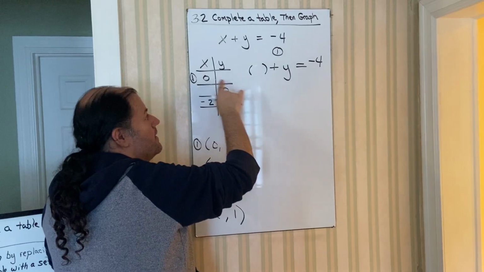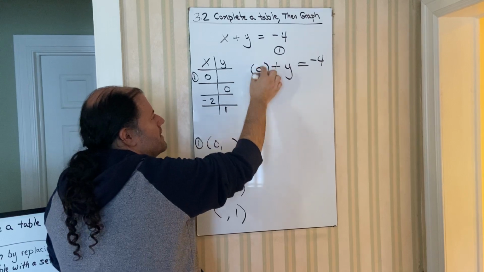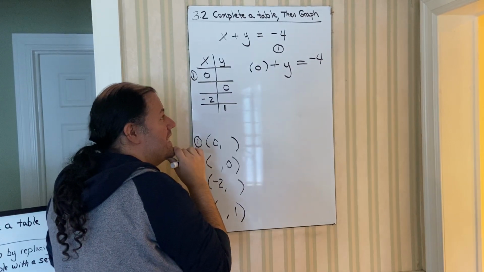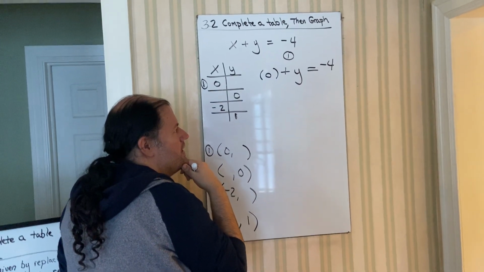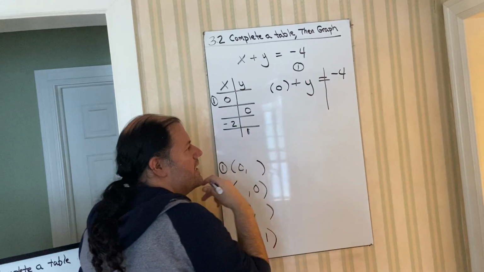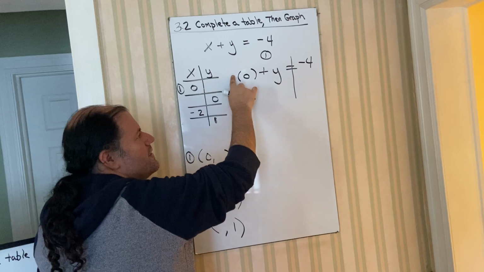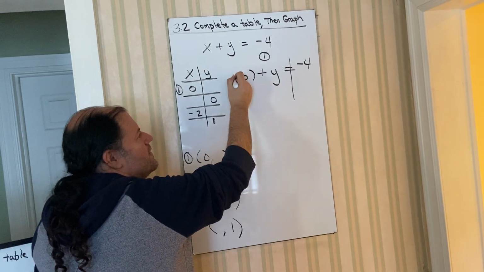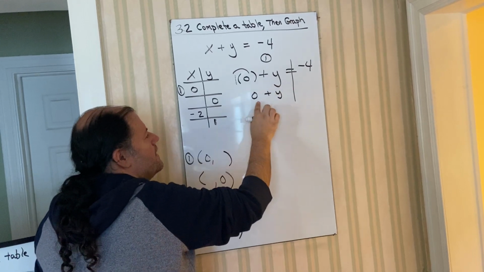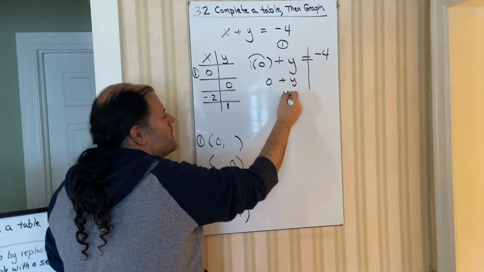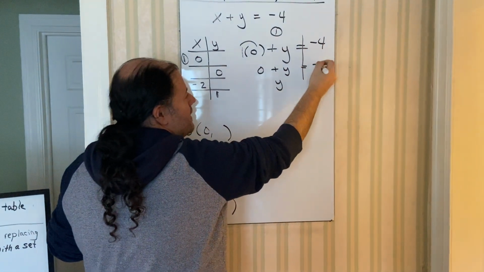Second step, plug in what was given. x is 0, so no more x, it's going to be a 0. And then solve. Remember, we still don't know what y is, so you're going to solve for y. There's a left-hand side and a right-hand side. So you're going to go over on this side, get rid of the parentheses. Remember, if there's no number in front, you can slip in a 1. So 1 times 0 is 0. Then 0 plus y will always be the other guy, y. And then there's nothing to simplify on this side.